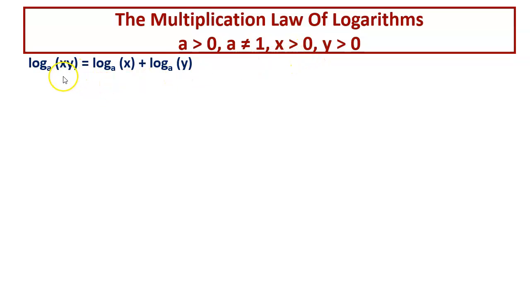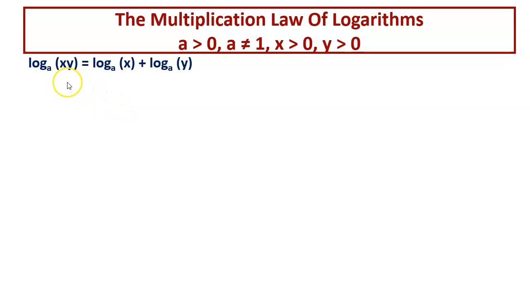So for x times y, you may say that if x is a negative number and y is also another negative number, then even then the product will be a positive number. If you multiply two negative numbers, you get a positive product, definitely. But what happens to these two terms? If x is a negative number, you cannot have a negative number as the argument for any log term. So even if you take x as a negative number and y as a negative number, the left hand side will be a valid log term but not the right hand side terms. Okay, so x should be a positive number and y should be a positive number.